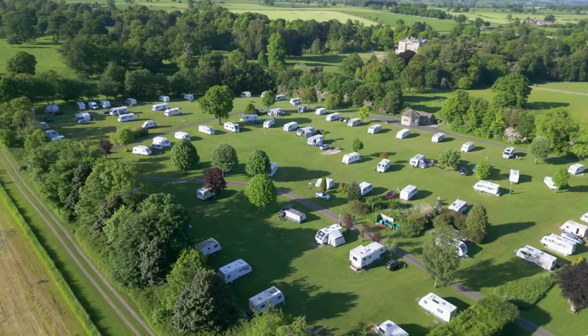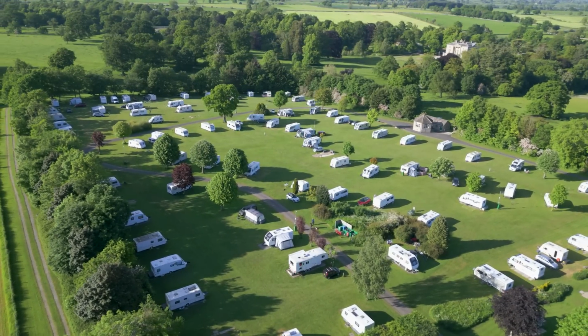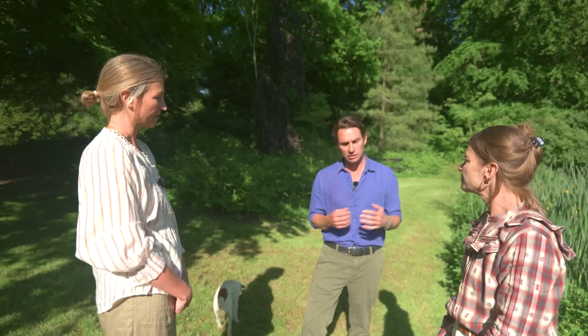We knew that there was enough throughfare, enough business coming up into the area, which we're very lucky about. Although we are still remote, there's still a lot of people who come on their holidays in the Yorkshire. It is a national park. Yes. And so we've been in development for the last 4 years on a new tourism business. We're very excited that it seems to be going in the right direction. We're developing 53 lodges.